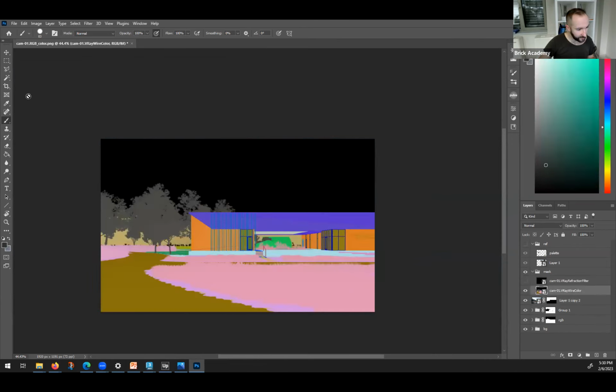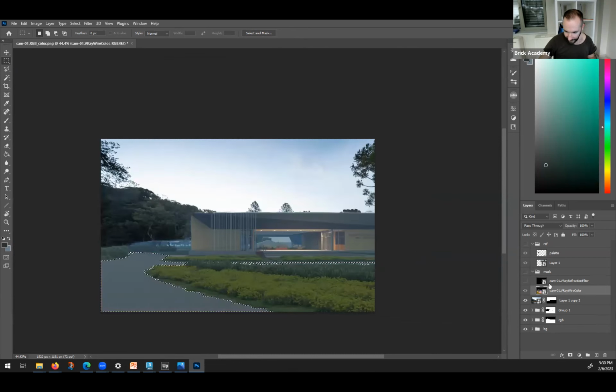So I just try to select the roads. This is not necessary here. And I create another layer, another group with mask, and this will be the road. Okay, let's say this is the background.